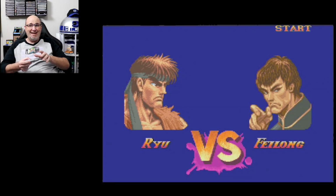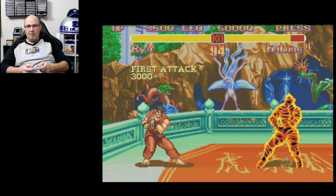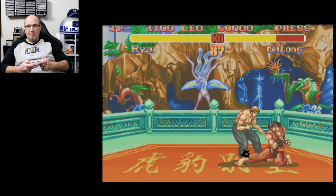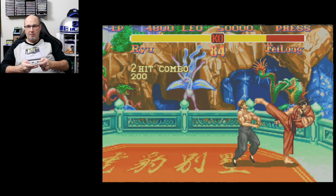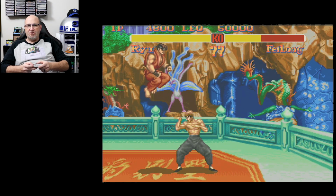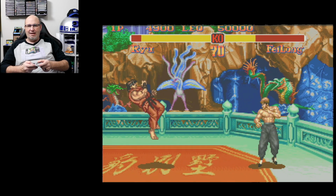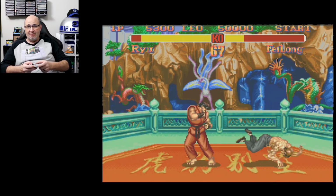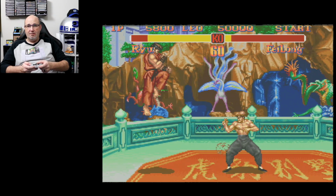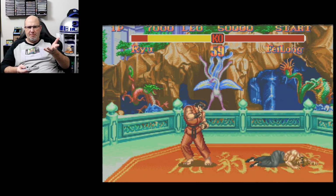We'll use both the D-pad and the analog stick. Got him there. Now this could be more the controller than anything else. I am not digging the way that the analog or the D-pad is feeling for the various moves. Got them there. Once I switch to the analog stick, they're much, much better. I like that a lot better.